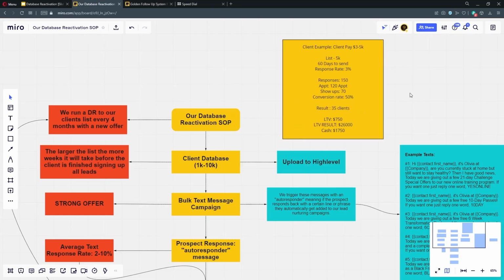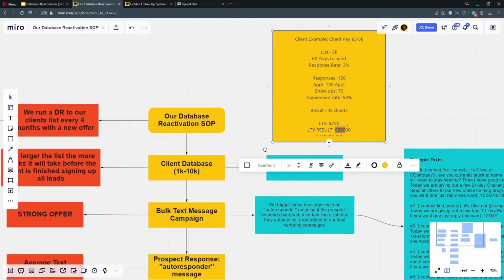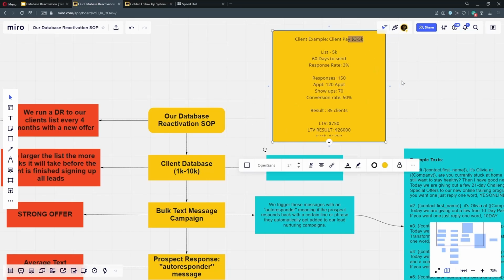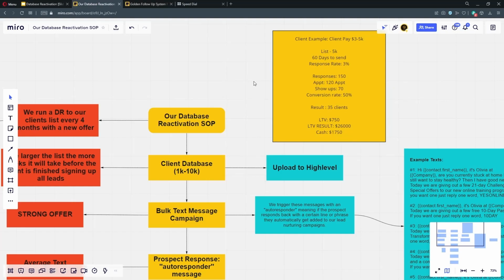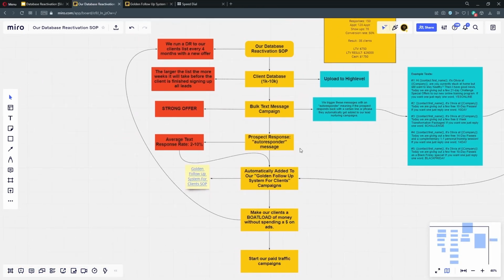And we haven't even started the ads, right? We haven't even started the ads. This money, this 26 grand, half of that can immediately be reinvested into ads, meaning you can 10x the results, meaning you can charge more and keep them for longer. That's the SOP. That's the system. And this works like a charm.